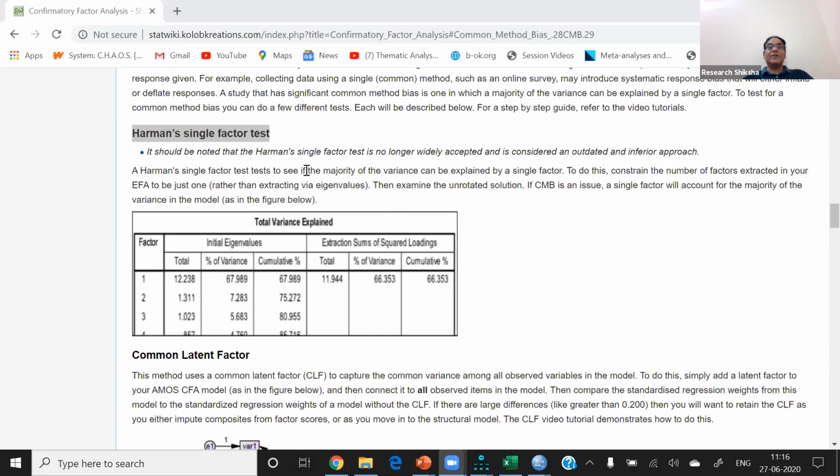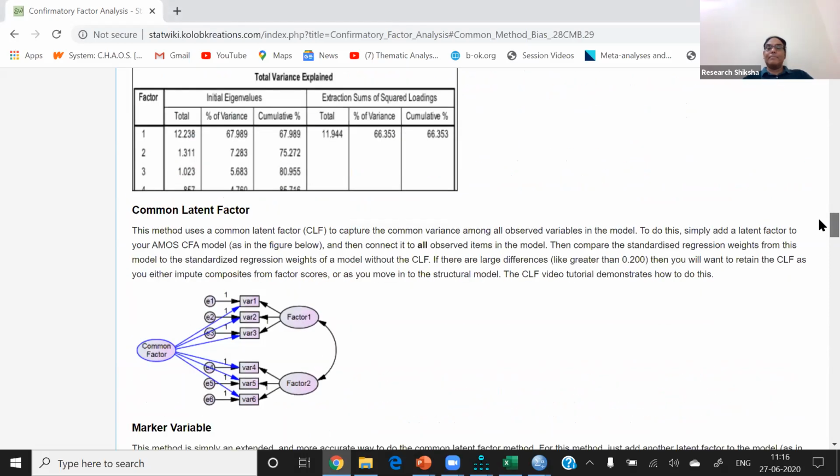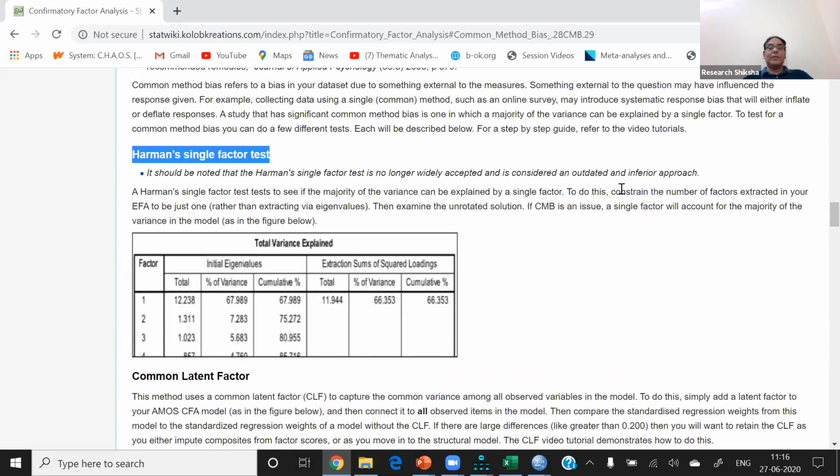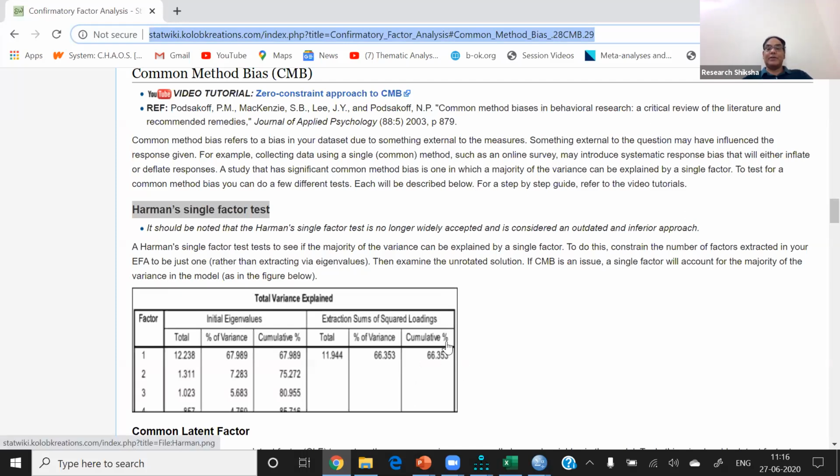It is mentioned in many sources that this value should be less than 50%. Here he is not mentioning it, but it is available in the literature that this value should be less than 50%.